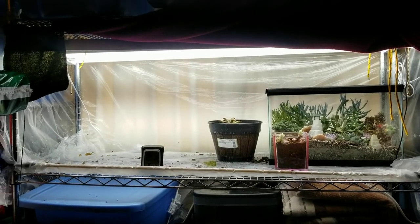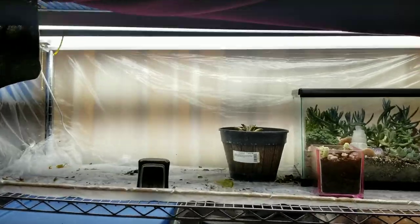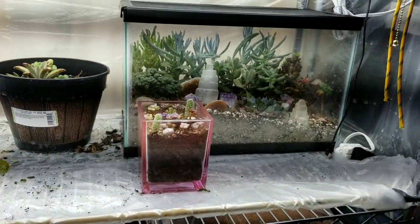This is my mom's indoor plant area. You can see this is all plants I've grown, but I have them in my mom's apartment. I wrap it in plastic so you can spray in there with soap, and you can see the soap. I've already sprayed it, so everything's cleaned off. You can see there's debris. You should always sweep or vacuum that debris up so the thrips can't hide in it.